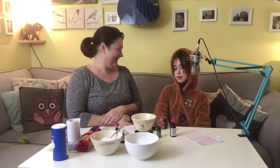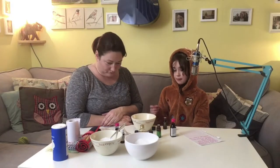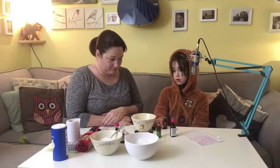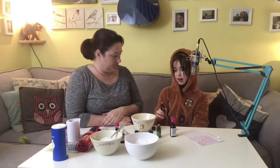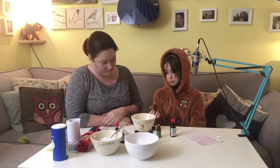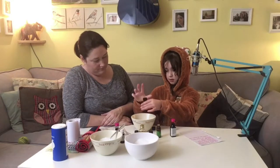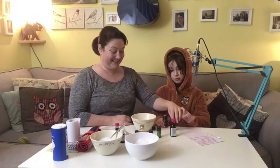So Ruby is about to add some lavender essential oil. Even though we planned to do it red, before that we planned to add the red and blue together to make it purple. I think that's a good plan. That means one drop of red each, and one drop of blue. So let's do the scents first. Lavender. Do 5 drops of lavender. 1, 2, 3, 4. Okay, that was a couple.